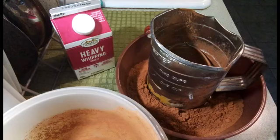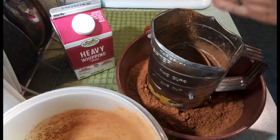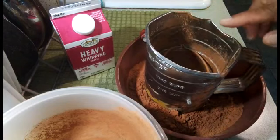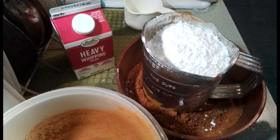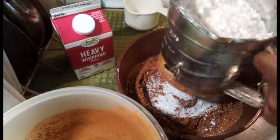If you like a whole bunch of icing on your cake, you can double it or triple it or whatever. But I usually do 1 cup of cocoa and 2 to 3 cups of the powdered sugar. So I'm going to sift that right now and then I'll be back with it. Okay, I put 3 cups. So if I have some left, that's okay. We'll eat it. So I'm going to sift this 3 cups of powdered sugar into that sifted 1 cup of cocoa.